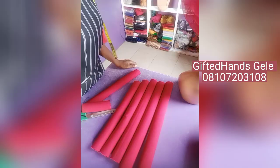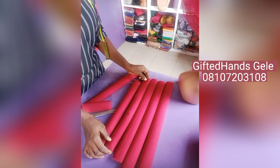You keep sewing through and tying together until your bow tie has that firm hold that you desire. Yeah, I'm so happy we're finally coming to the end of the tutorial. So this is just the final stage.